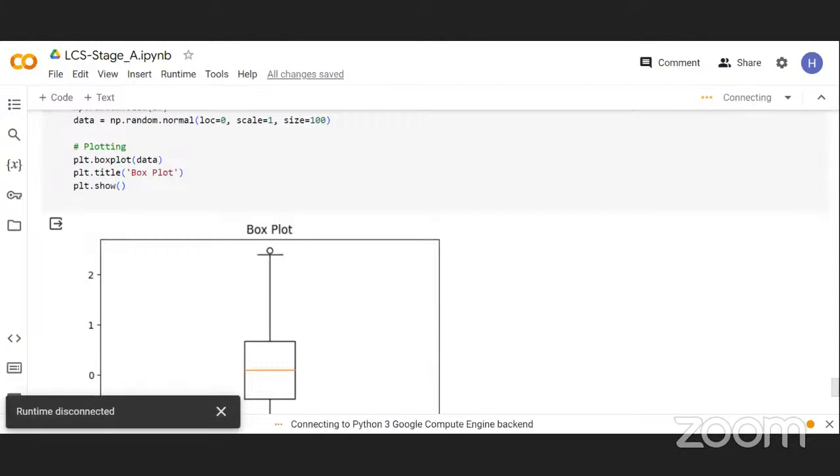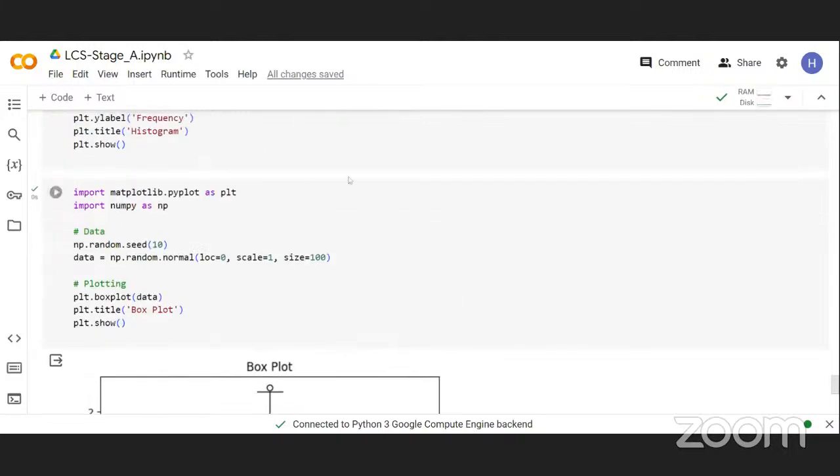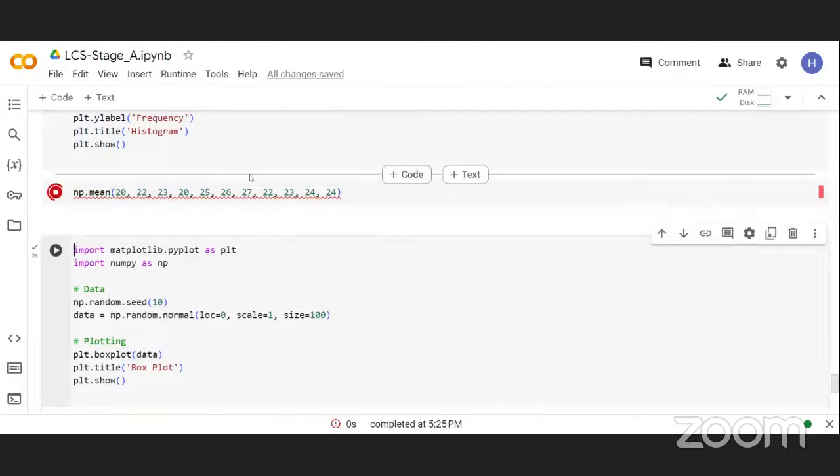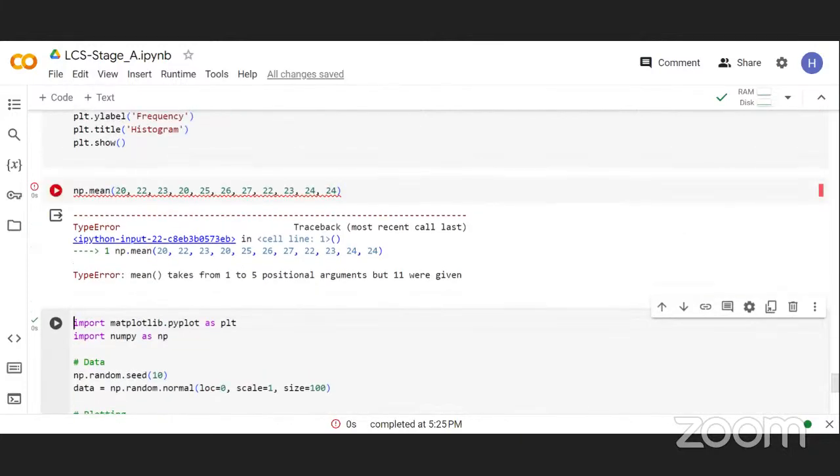When you are trying to compute data, for example if you are trying to calculate the mean, let me showcase something like that here. So let's say I want to do np.mean. In that locality, houses are being sold at 20 naira or 22 naira. We have 23, go back to 20, then 25, 26, 27, then we come back to 22, 23, 24, like that. So let's say these are the ranges of values of houses. If you check this mean, oh sorry, this is meant to be in a list.